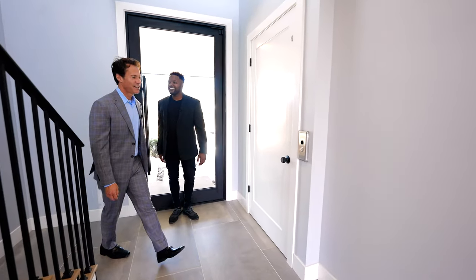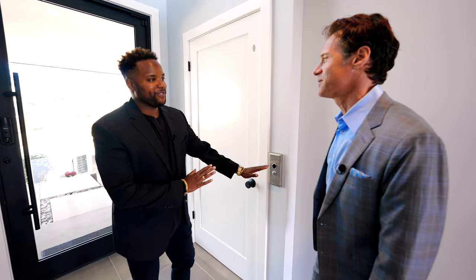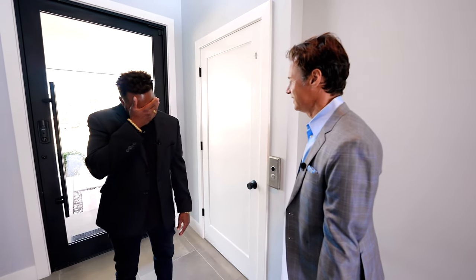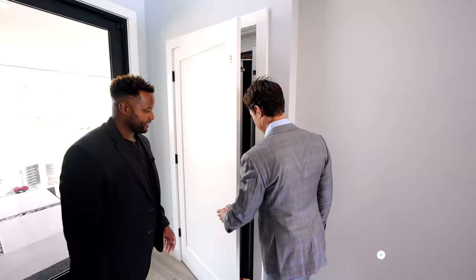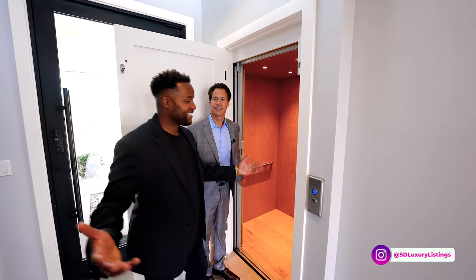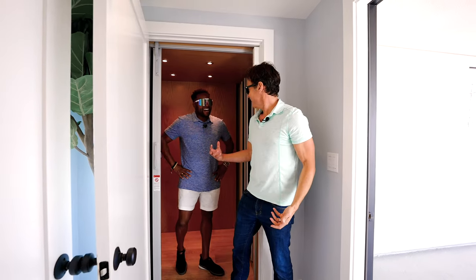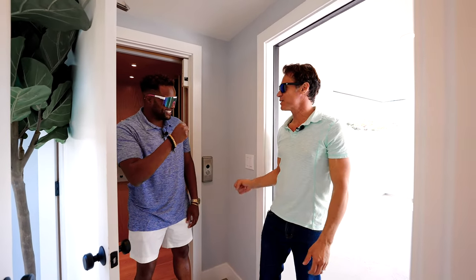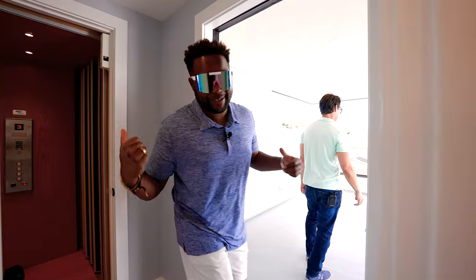The magic elevator. So what you need to do, Ty, is you just need to wave your finger across this area three times. One, two, I think I did six, but one's close. Close your eyes and you have to wish where you want to go. Well, I am where I want to be right now here at this property, but let's see. That's the coolest elevator I've ever been in.